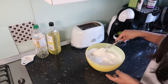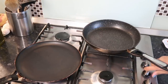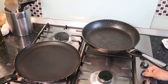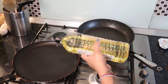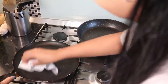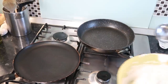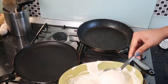Now on to the cooking part. I'm putting two pans out because I've got so much to make. You want a low heat with these. I'm putting a bit of oil and tissuing it down with vegetable oil — we really don't want this to stick. I'll take my trusty old spoon and start spooning the batter in.